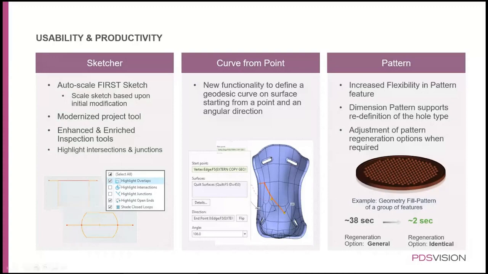Then what has happened also is that the pattern functionality has now increased flexibility. What we can do is, for example, with hole features, we can change types from the standard holes to the simple holes and back and forth. Also, the options required for the regeneration: we have this classical thing, a general pattern or identical pattern, and of course the generation time will go faster. And the system nowadays tries to automatically detect if the identical is possible or not. It is such a way of how holes are computed. So, general performance tuning in Creo Parametric on that behalf.